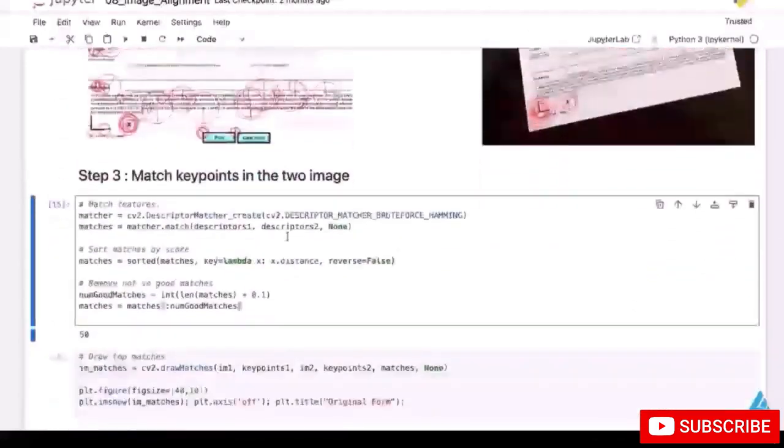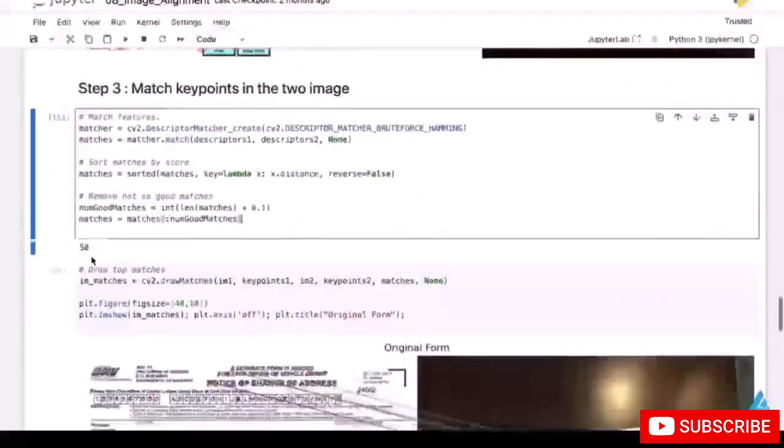Now we have these matches between the two images. So now we want to draw those matches, and to draw them, we are going to pass in the reference image and its key points, and the scanned image and its key points. That's why we have image 1 and key points 1, image 2 and key points 2. We do that using the method called drawMatches. Having done that, we now display our result. You are going to see the way the key points are being matched on the two images.